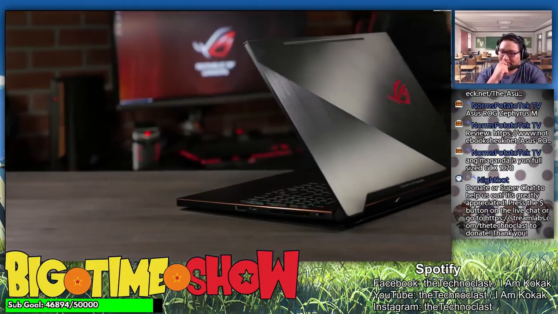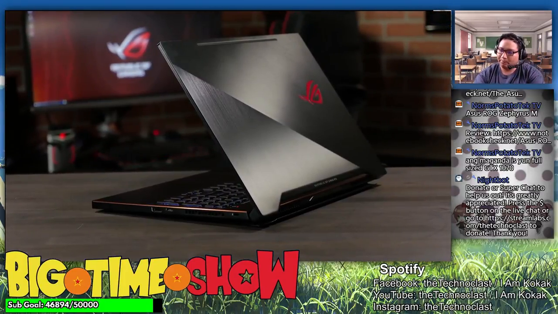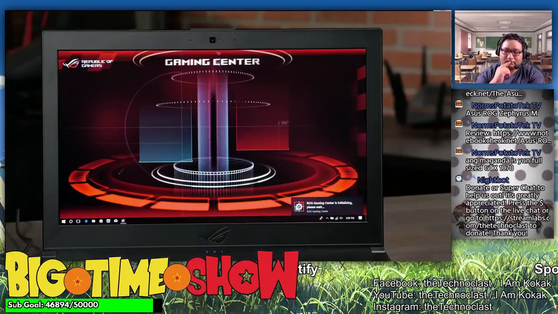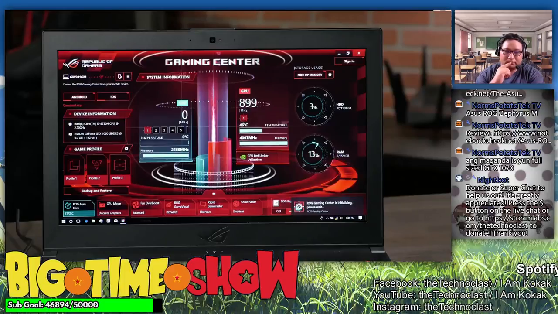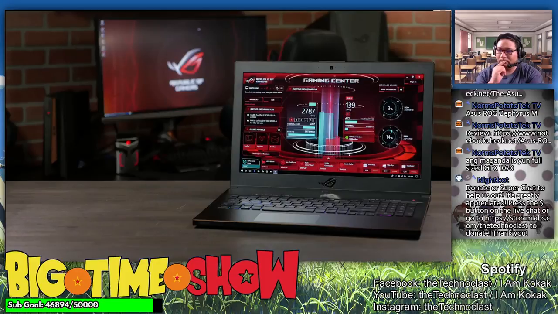GM501 is a portable gaming laptop. This is our latest ultra-slim, no-compromise gaming laptop and one of our first laptops to benefit from an 8th generation Intel Core i7. So what makes this a no-compromise, ultra-portable gaming laptop? Well, for starters, it comes with a full-powered, desktop-grade GTX 1070 with 8GB of GDDR5. But that's not all. It also features a 15.6-inch tournament-grade IPS-type G-Sync display with a 144Hz refresh rate and 3-millisecond response time.